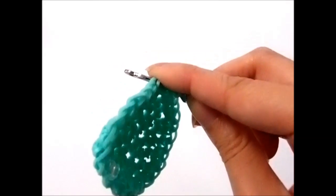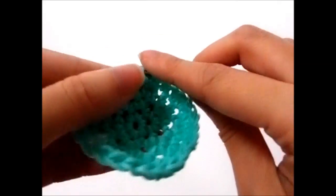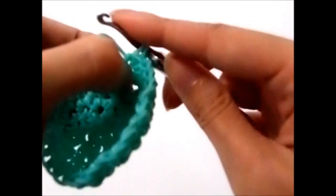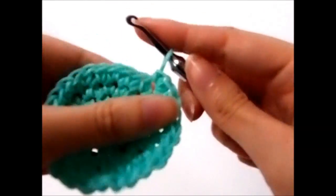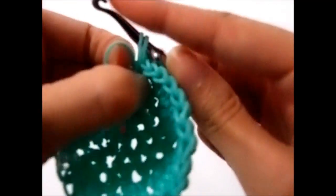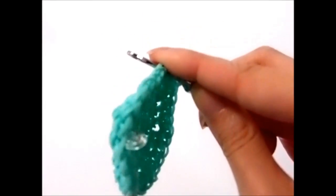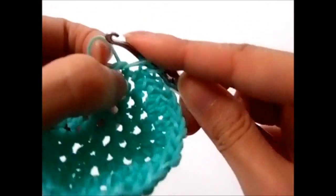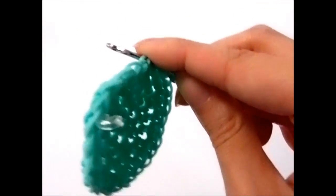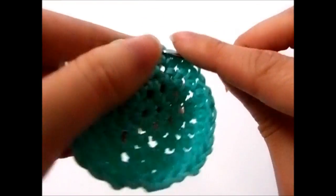So first stitch, go back in, second stitch, next stitch, 1, next stitch, 2, next stitch, 3, increase in the next one.